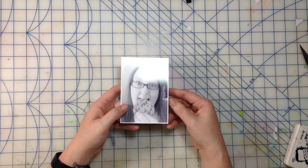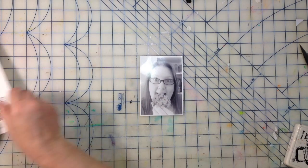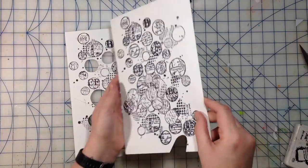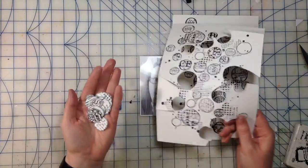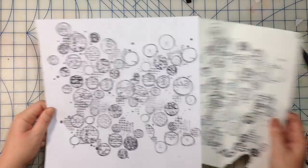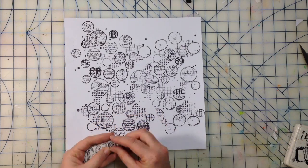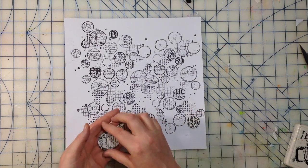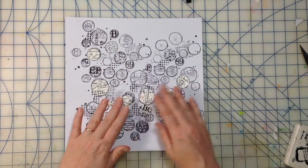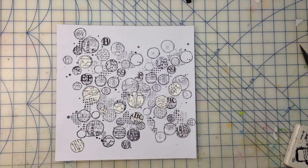So this picture is a bit of a funny picture. I texted this to my husband while he was at work one day and said that I'm going to be eating the last cookie of these cookies that both of us like. Before I started the video, I stamped this out onto some watercolor paper and cut out some of the circles that I'm going to color with some distress crayons and then layer over top of the stamped images in the background.